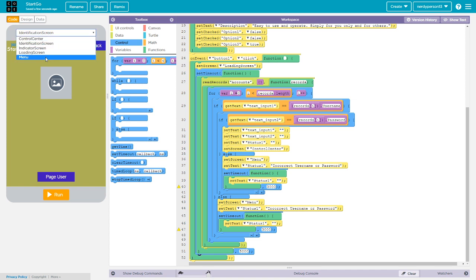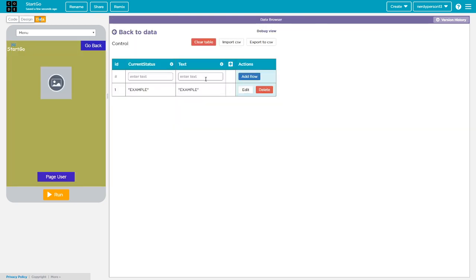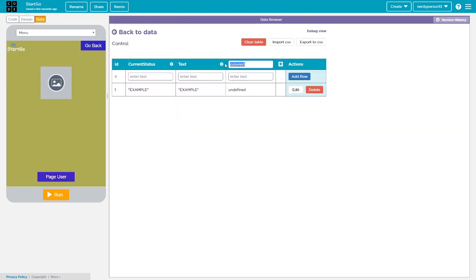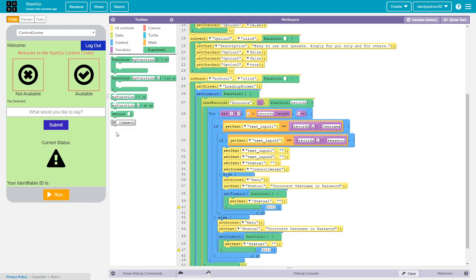So let's start with the menu. Actually, here, let's go to the data, and since we added page user, we'll just put example right here. Okay, so on the control center, we're gonna mess around with that first.